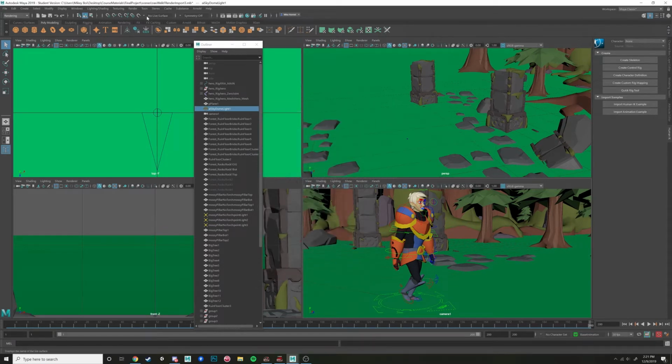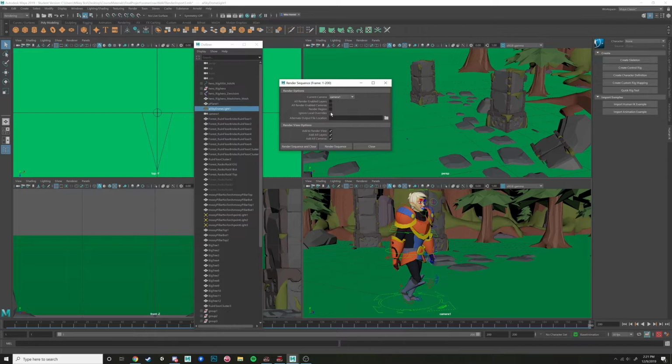And then to output the images, normally if you look online, it's probably going to tell you to do batch render, but if you do that right now, since you're probably on a student version, Arnold is going to put its watermark all over your image. So instead, if you do render sequence, and do the options on there, you set this to be your camera, and you leave all these unchecked.